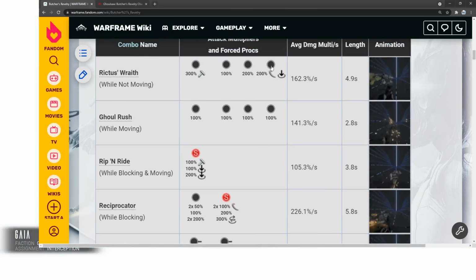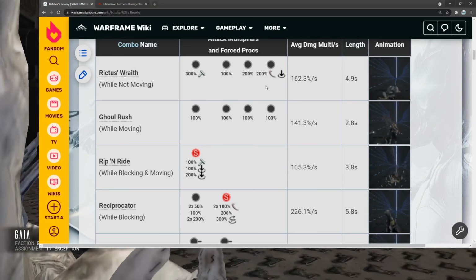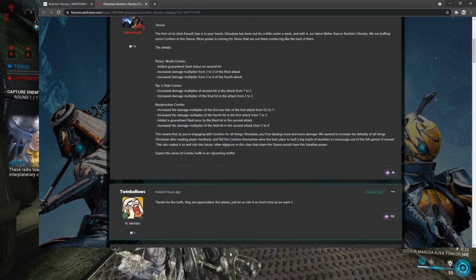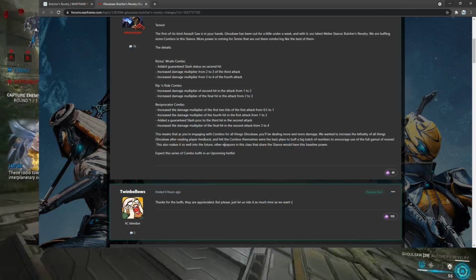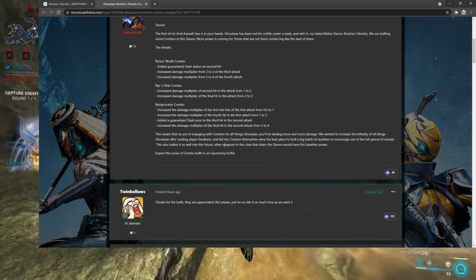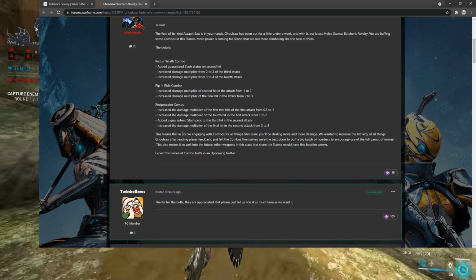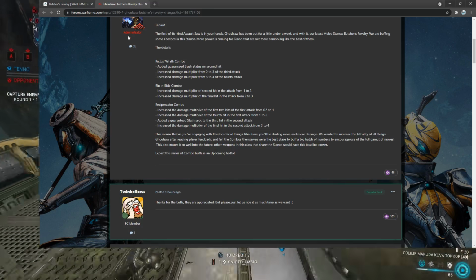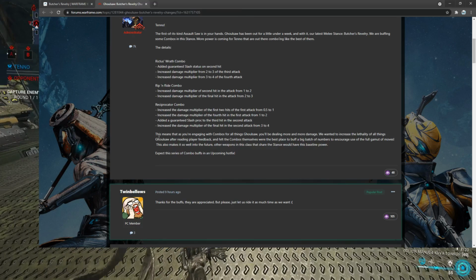I guess Rictus Wrath also has a slash proc there as well. But I'd say maybe the spin combo will be the way to go after this. Not to mention, you could always, of course, use a heavy attack on stunned enemies, use the ground finisher on stunned enemies and all that, and increase the damage multiplier on the final hit from 3 to 4. Whatever, honestly. So let's finish off their little posting.